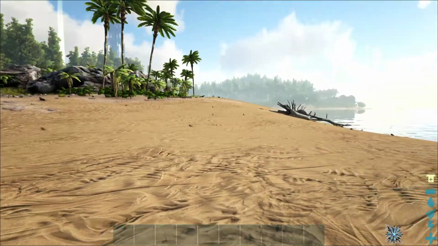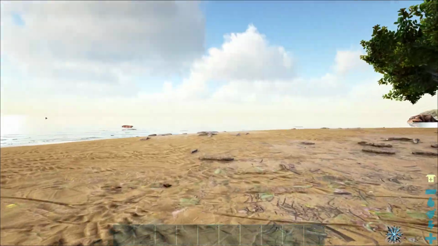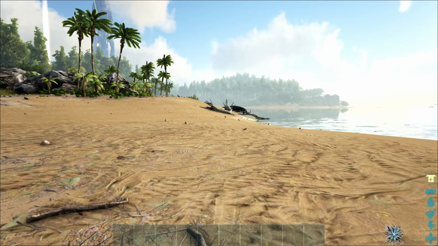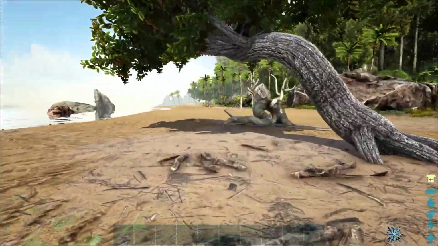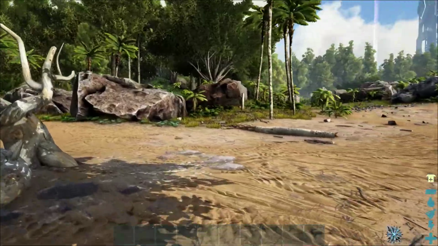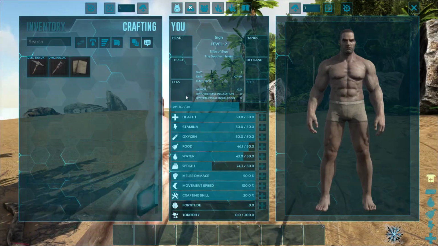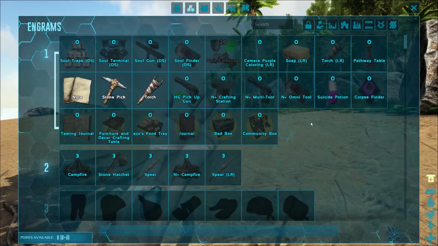Looks like nothing on the beach. Awesome. And there's a drop over there. Not going for it. But yeah, there are quite a few different... That's a frickin' Sarco right there. Okay, yeah, no. Not hanging around there. They have quite a few differences and whatnot between everything. Let's see. Let's go ahead.